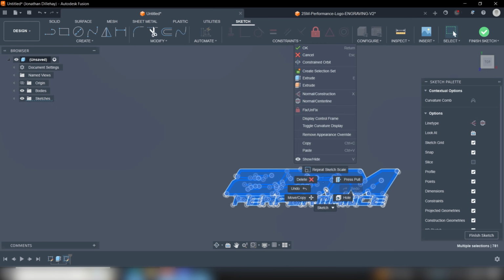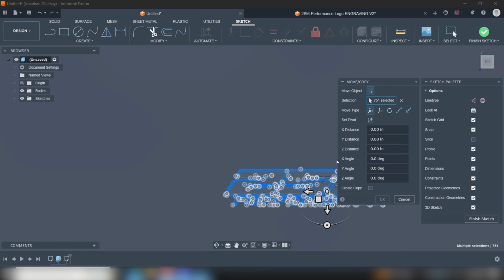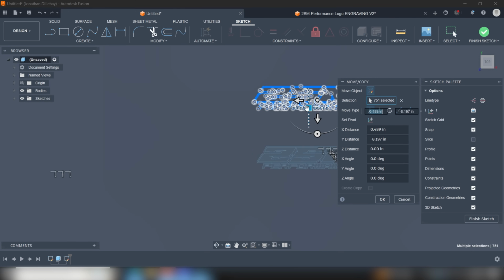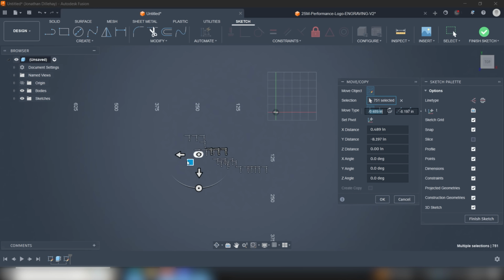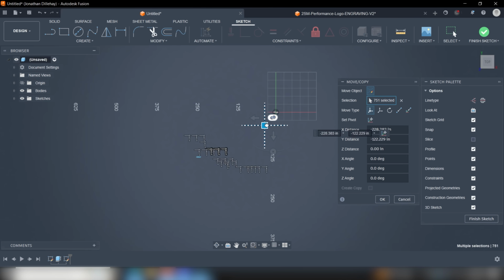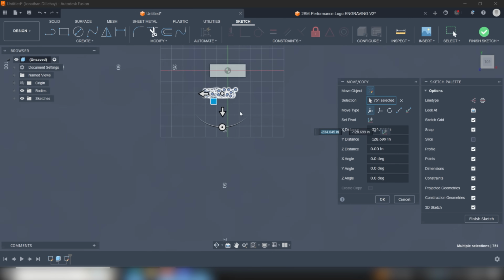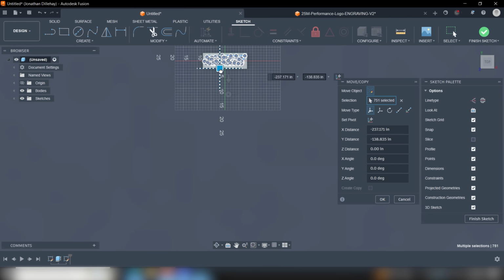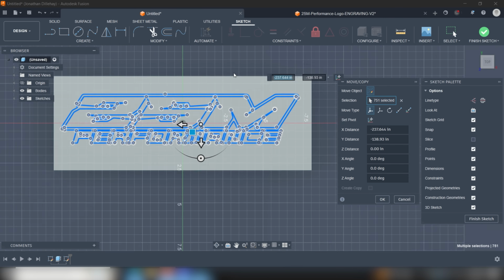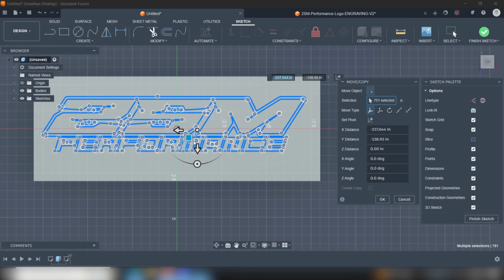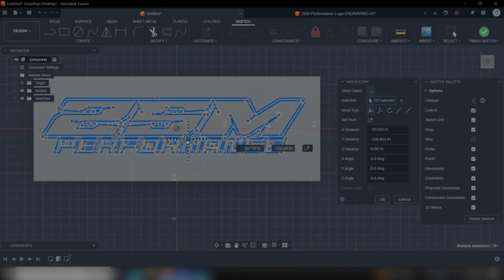So once we get it down to a smaller size, I'm going to drag it over to where I want it on my part. I'm going to zoom out, grab it, and drag it. Now it may need to be scaled down one more time for it to fit properly. I'm pretty close here, I think, but I think I'm gonna want it a little bit bigger, and then I'm gonna center it on my part.